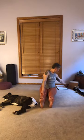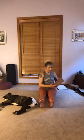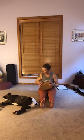Just pausing, notice how you feel. And we're going to go down to our backs. We'll be preparing for a supported shoulder stand. So if you'd like to have your block or your folded firm blanket nearby, do, and then make your way down.